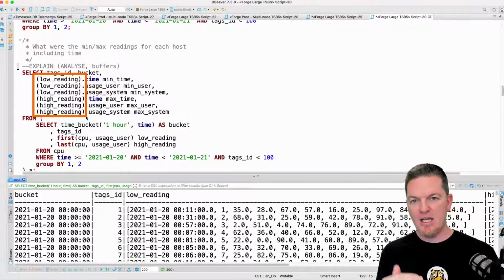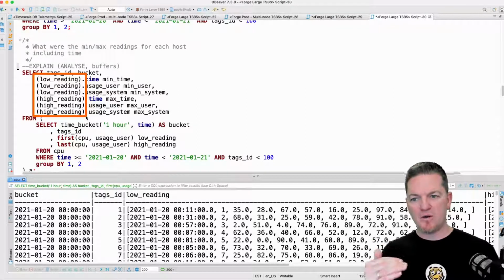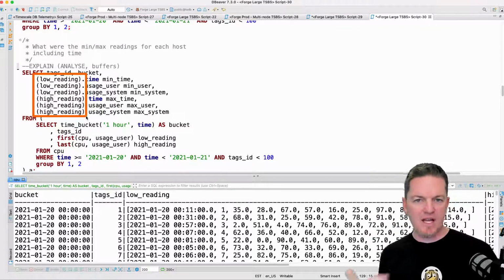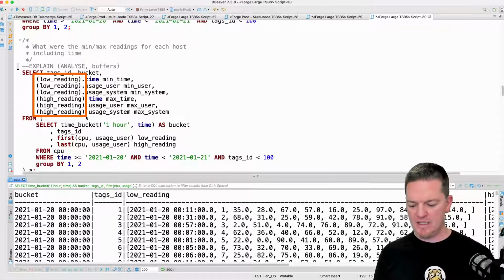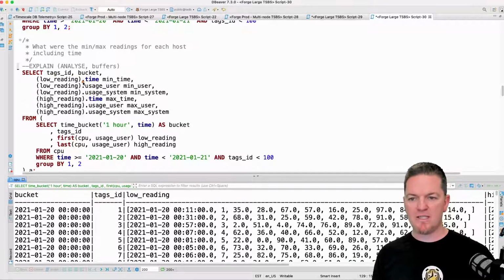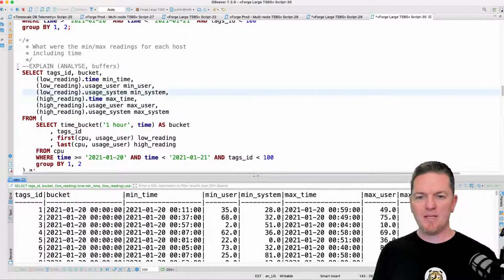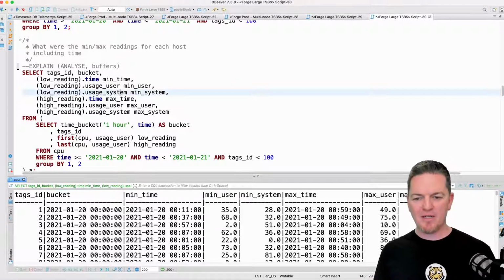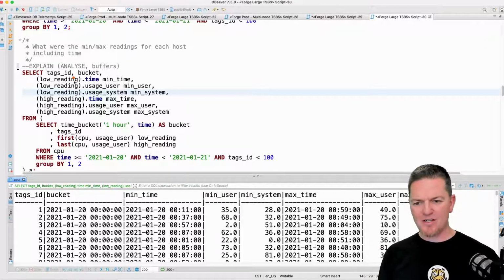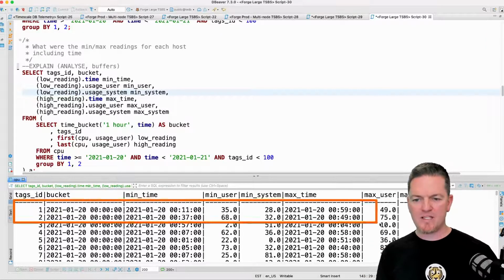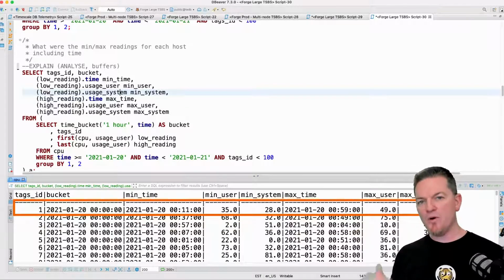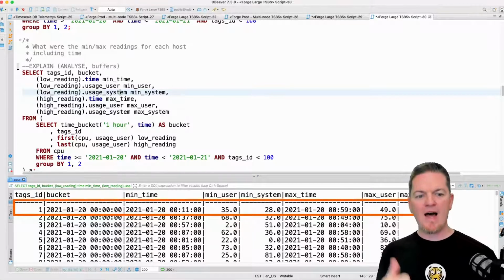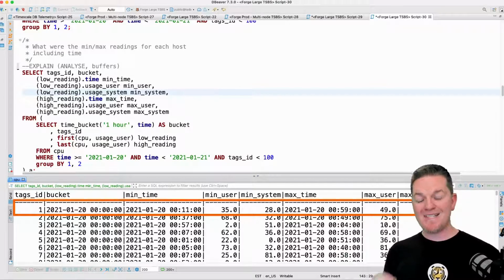In this case, I said, hey, for the minimum value per hour, call that column low reading. For the highest value per hour, call it high reading. And then I can just refer to individual columns as I need to. All right. And so doing something like this gets me what looks more and more like a table. Now, at some point, I'm going to get to almost the full table again. But this is saying for every bucket, for each computer, this is what's kind of cool with this. So for this hour, I know both the lowest CPU reading and the highest CPU reading. I also know exactly what time that reading occurred, both high and low.